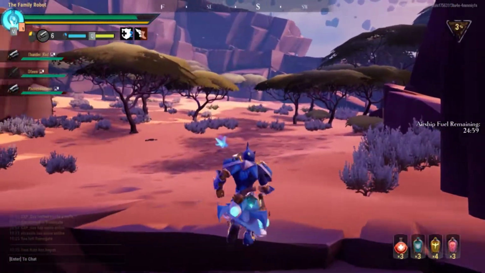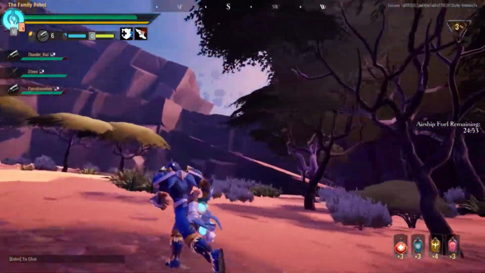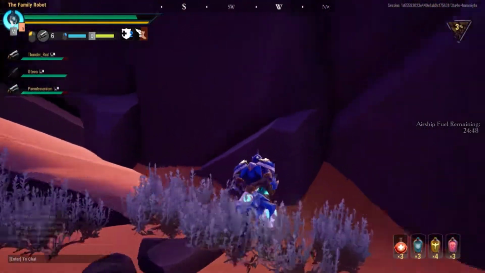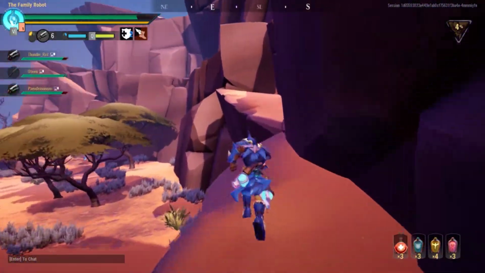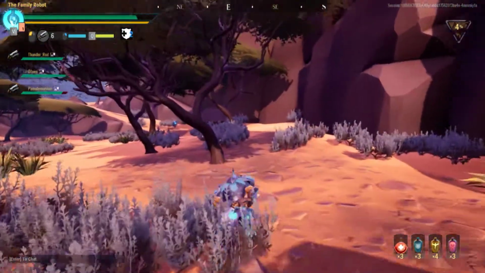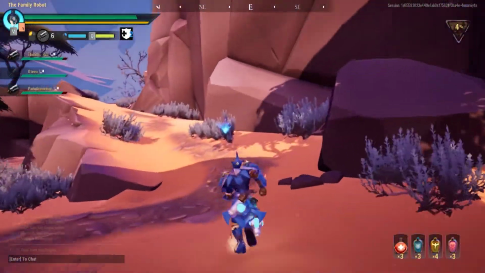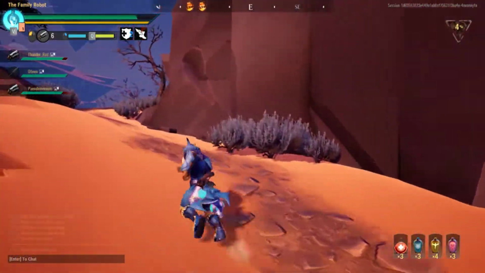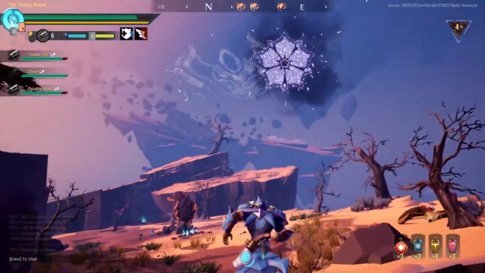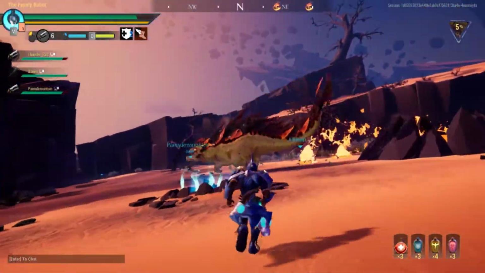Where is this dude? I'm assuming there's nothing beyond this, but I'm just curious. Oh, I can't even jump up there. There we go. There he is. So we're gonna see if we can get through this part without using any more potions.